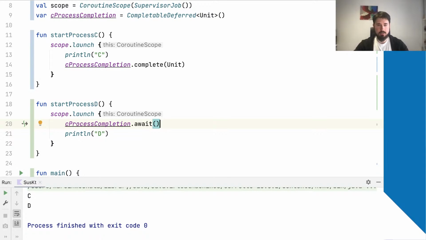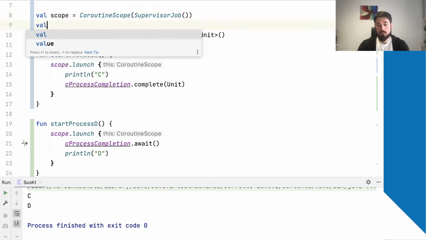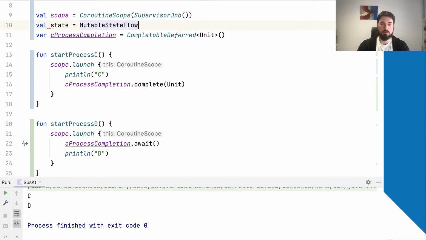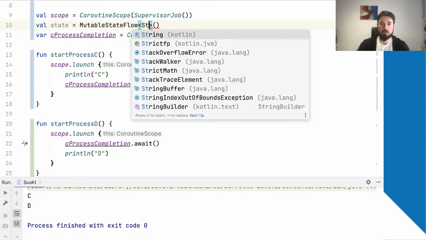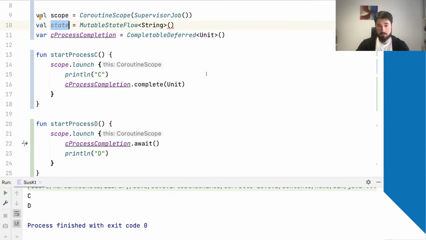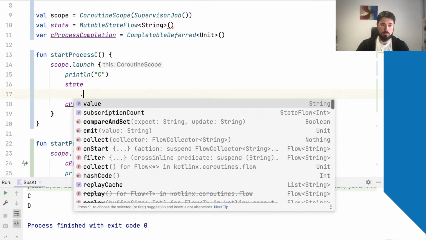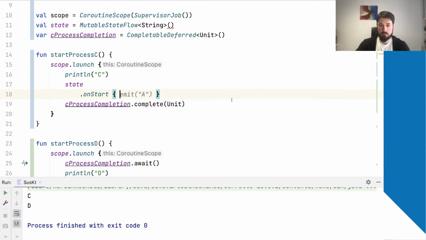By the way, I recently helped with a problem where the team needed to make one coroutine await until a second coroutine sets up a listener on a MutableStateFlow. Let's use it with something, it doesn't really matter what. My simple solution was that when we await on that, we start with onStart completion complete.